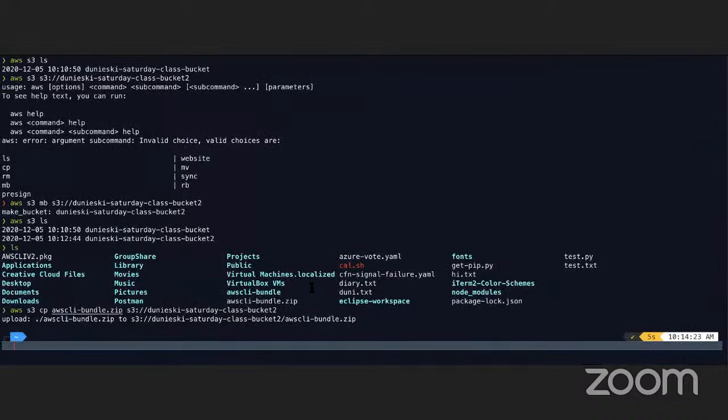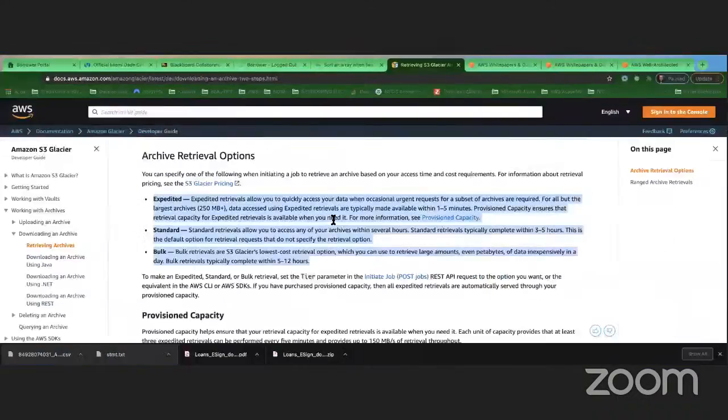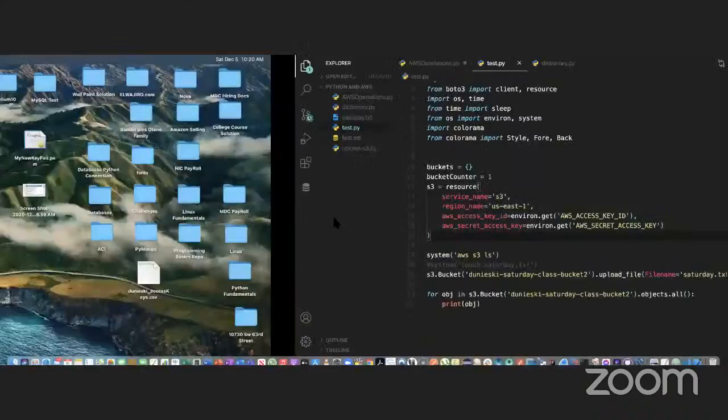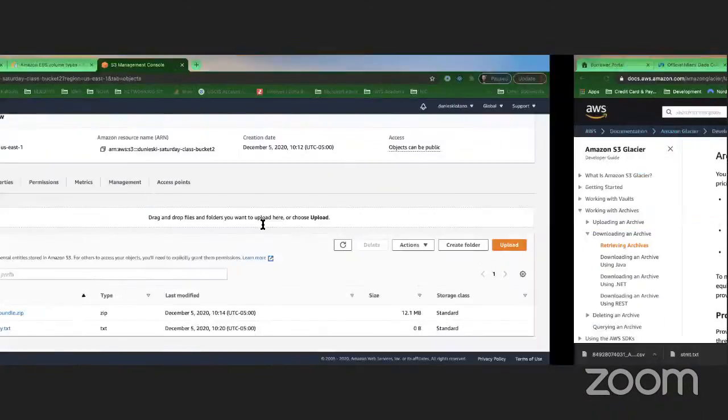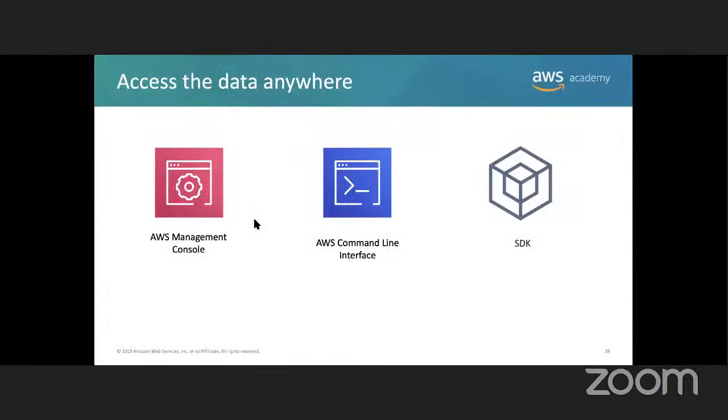So you can see, guys, that this is possible. This is possible to do from the 3 different places that AWS is telling you here, okay? From the console, from the CLI, and from the SDKs, okay?